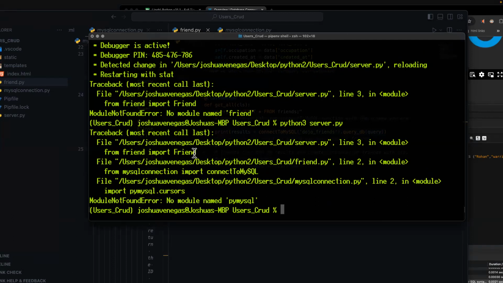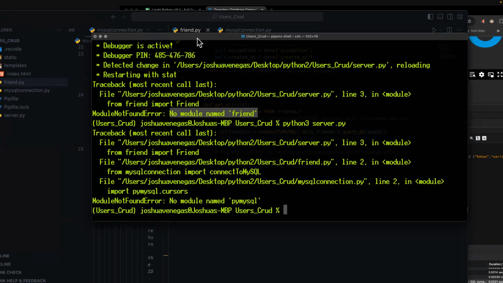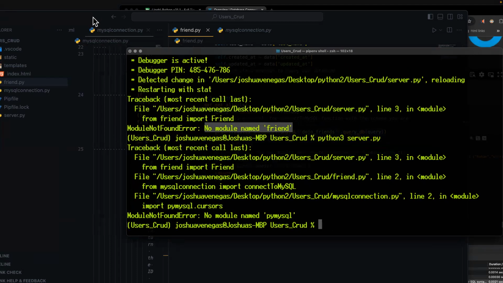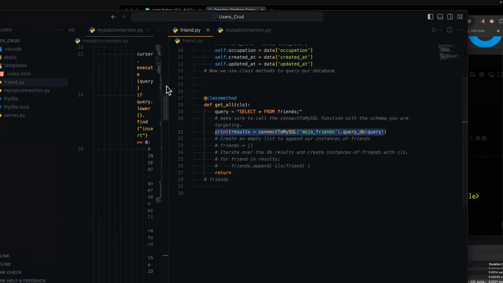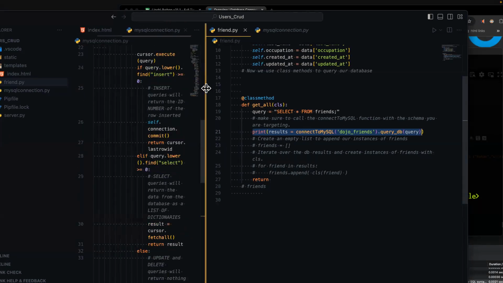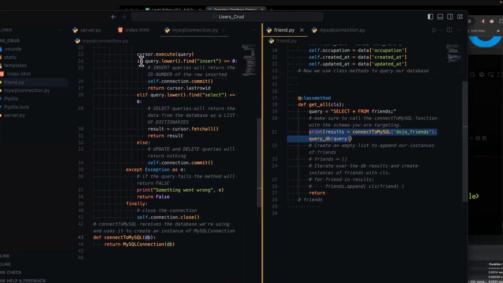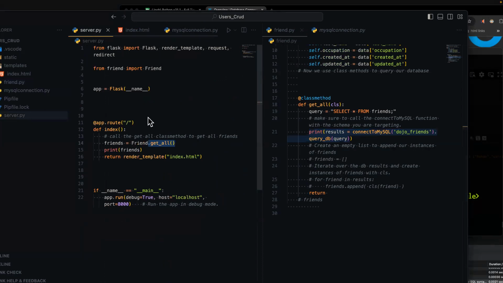Okay, so we are looking through no module named friend. Okay, so it's not finding my module. Let's go ahead and take a look at why. It's looking for a return.